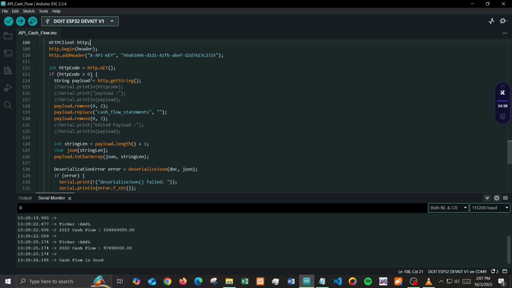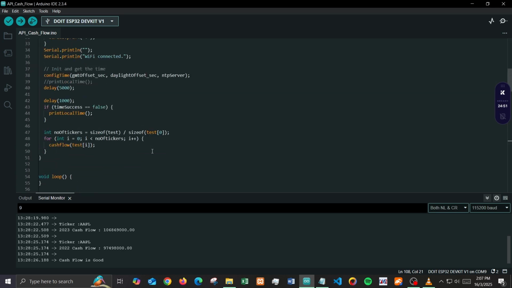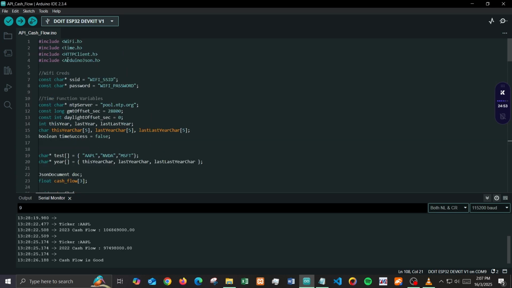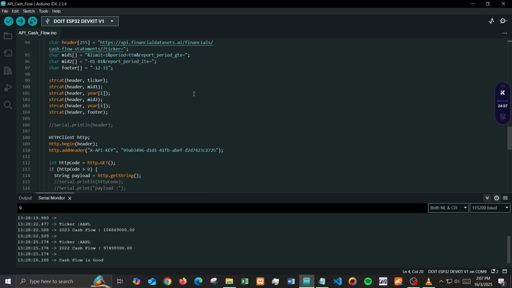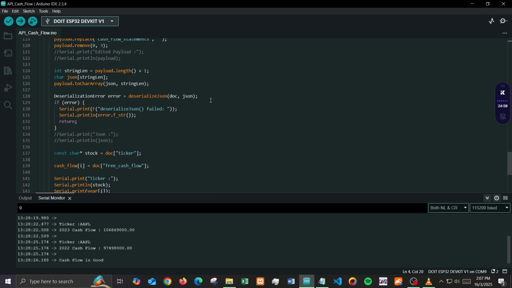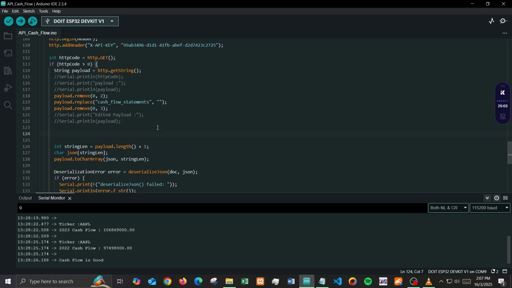So the reason why we are doing all this is because we want to make the JSON string comprehensible for this JSON function. So we have a JSON function over here, right? And it needs to be in a certain format, right? If I'm not wrong, the format has to be in this particular format, right?